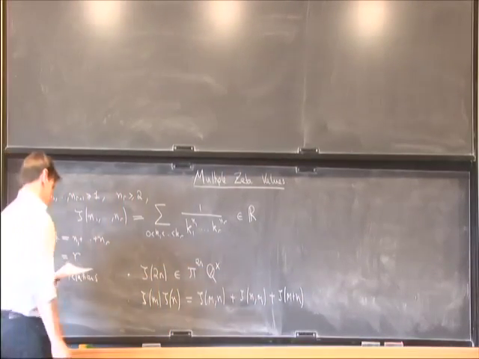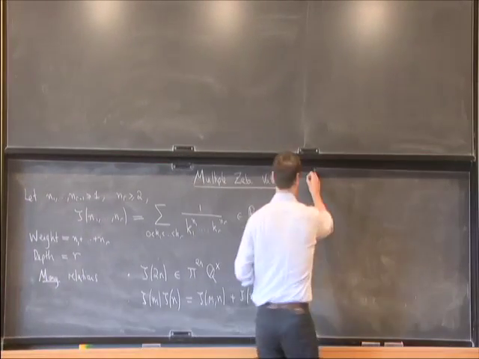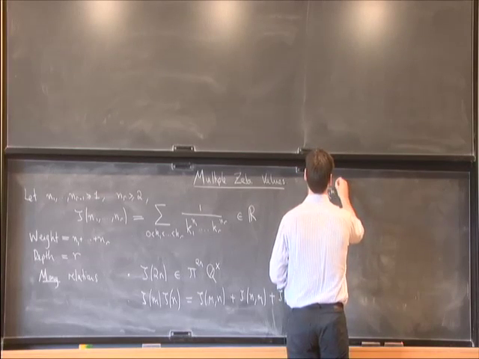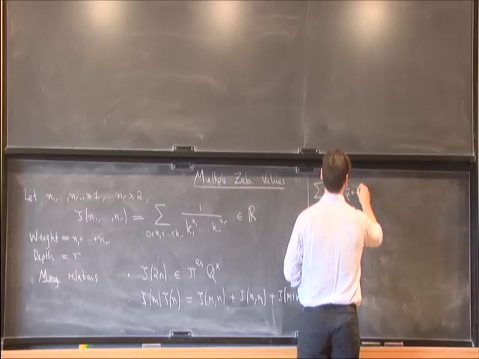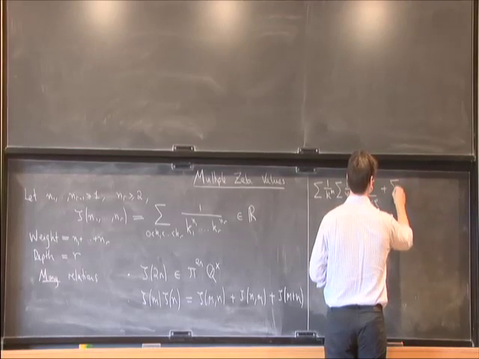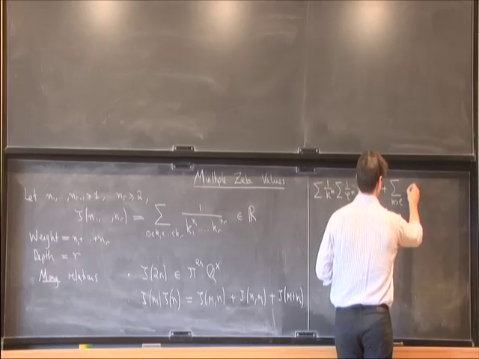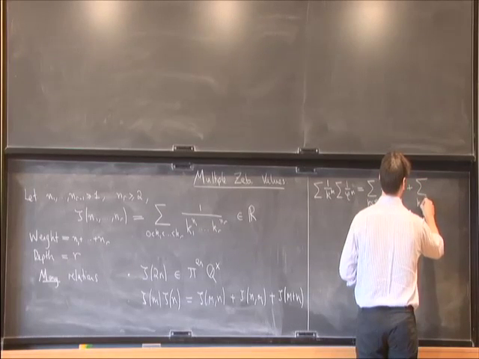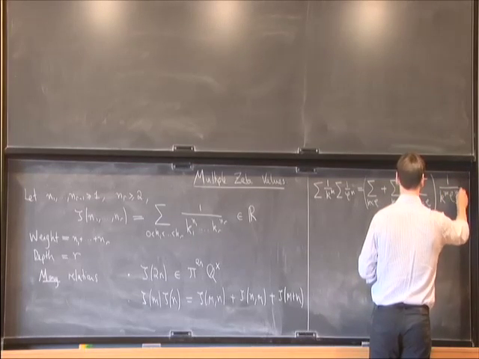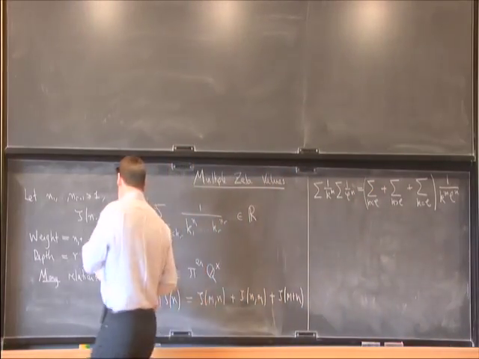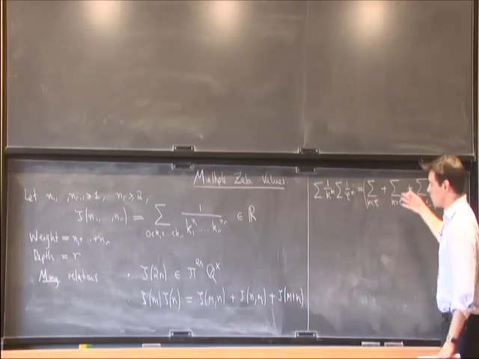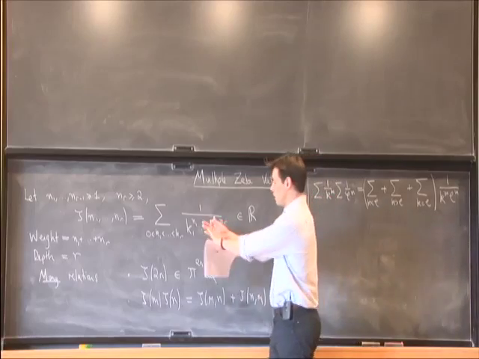And the proof is very straightforward. You simply write from the definition the product of the two zeta values as a double sum. And this can be decomposed into three parts, one where the integer k is less than l, one where it's greater than l, and the final part where they're equal. So this relation is also due to Euler. And in fact, you can easily imagine that this kind of relation generalizes for all the multiple zeta values if you just take into account the summations.